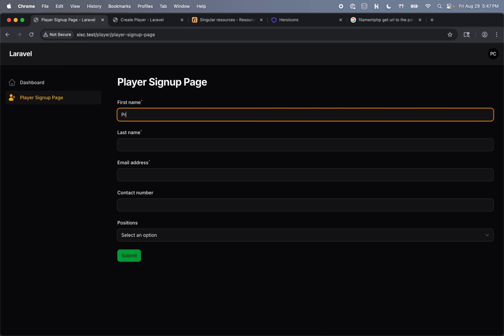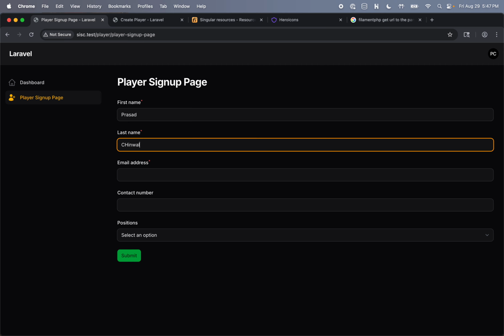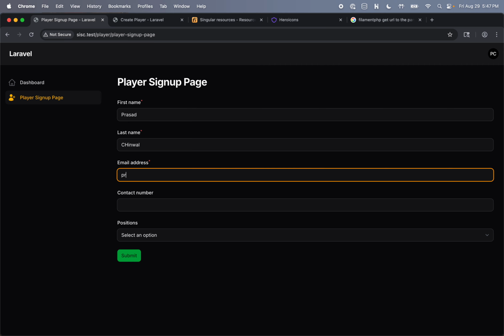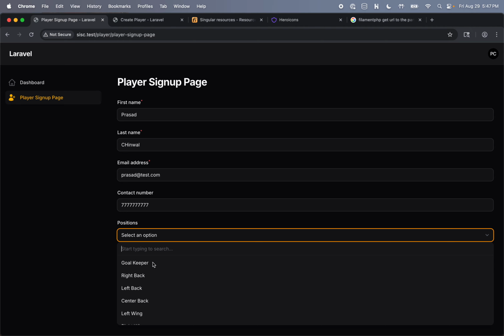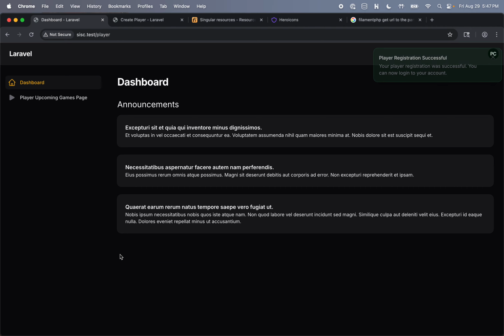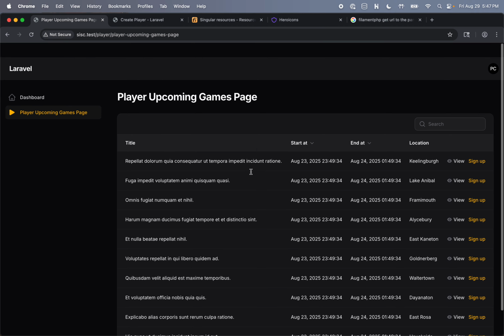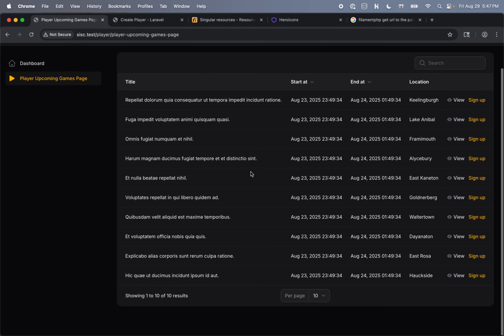So let's just go ahead and remove that. And now we have redirected back, so there's no error. We have our success notification, and now we can view the page, upcoming games.